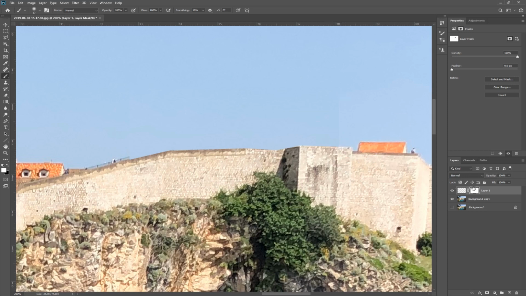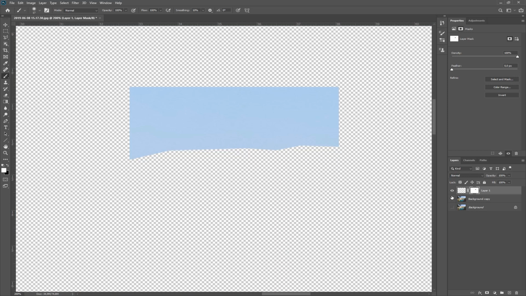I have to paint in black in order to get rid of the layer. So I will show you like this. I have to paint in black. The shortcut for switching those colors is X on your keyboard. So I'm painting in black, but not just anything by hand. Undo that. The brush has soft edges. So I make sure that the brush is slightly taking the edge away, and I click once here, and then I move up and I hit Shift, click one more time.